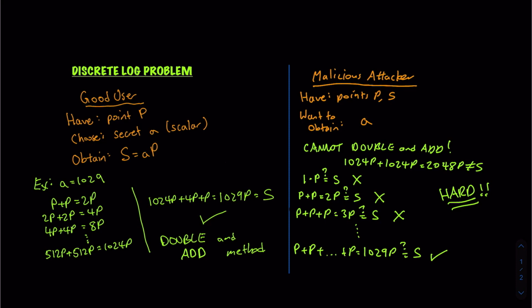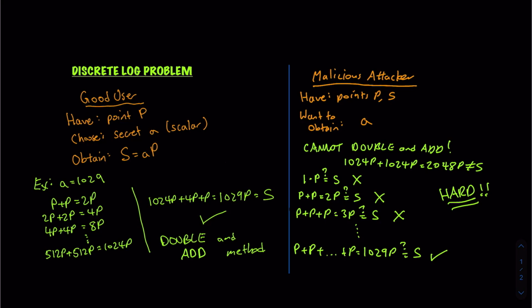Now, a quick aside for those that are wondering why we don't just use groups like the integers mod q. We actually used to use these in older times, but there have been more attacks specifically targeting these groups. What that means is people have figured out a way to find this secret value and solve the discrete log problem specifically for these groups in much quicker time than expected. These are called group-specific attacks. However, for certain elliptic curve groups, people have not found a better way to attack these groups than to just try each value one by one by one.